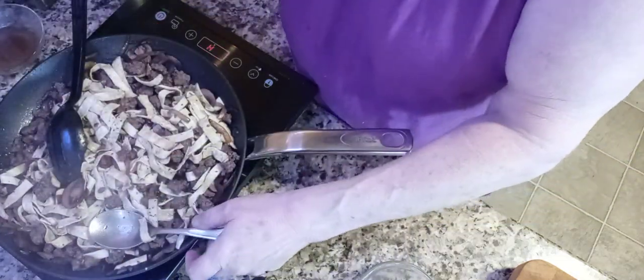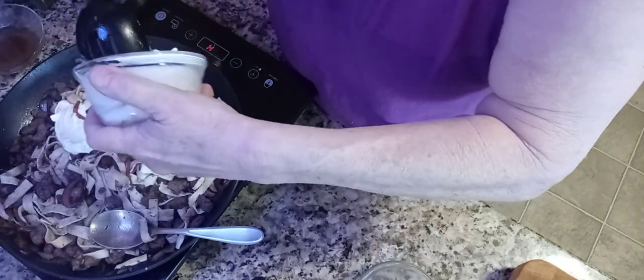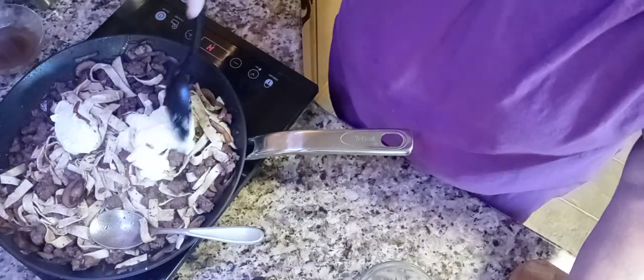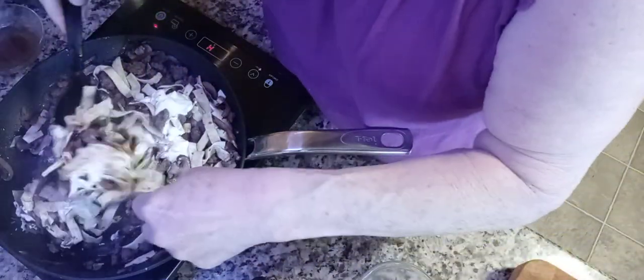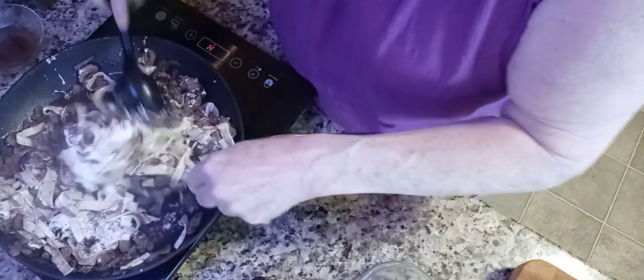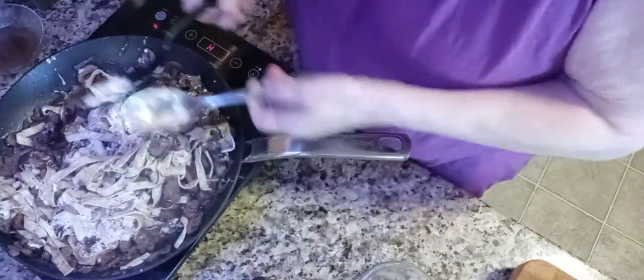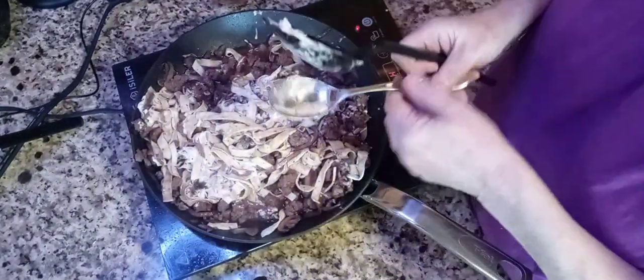Now we're going to turn off the heat. Always add your sour cream off the heat. This is probably a little bit more than a half of a cup of sour cream, but that's okay. There's plenty of heat with the heat off to melt the sour cream. Adjust this so that you can see it better.